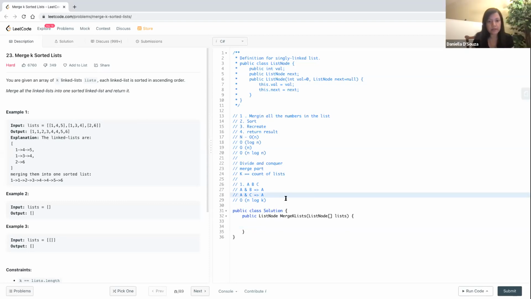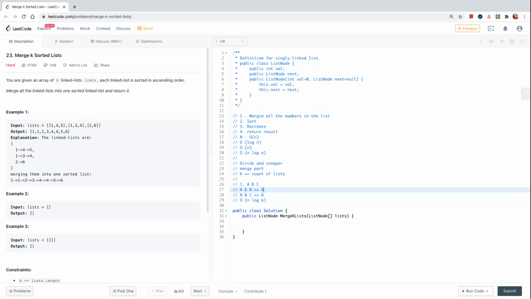And then you said you would first merge A and B together. So when you merge A and B together, the resulting list will be just one list.